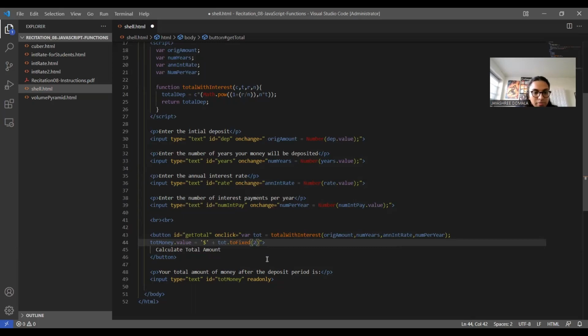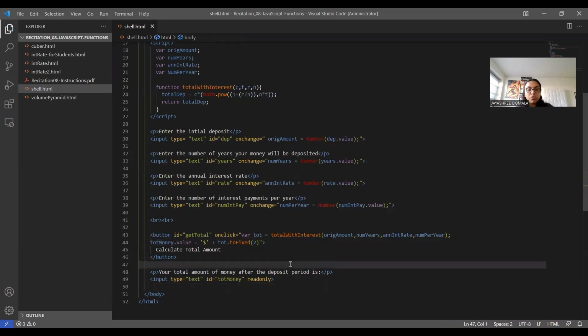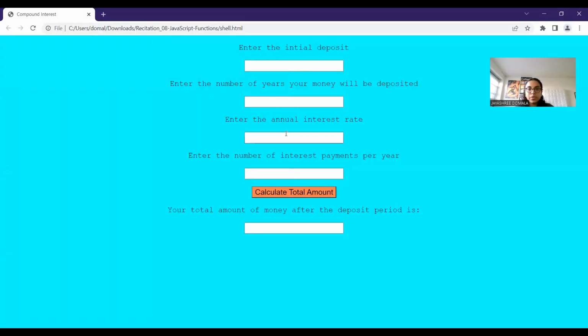So we have done that. So now what will happen is, now the code is understood. Okay, so this input text box has an ID dot money, and this dot money dot value should be taken from here. Now if we go and run our program, we can see our input.